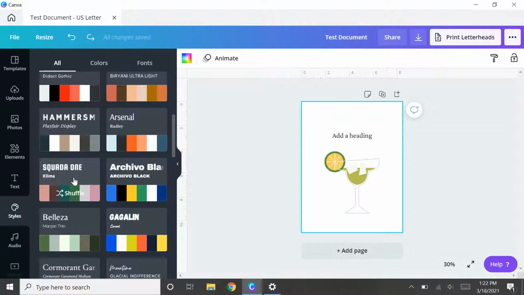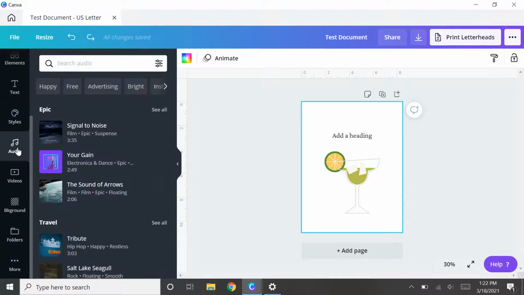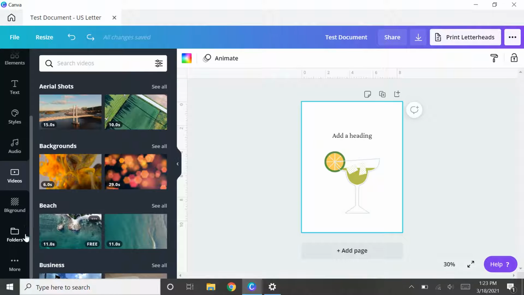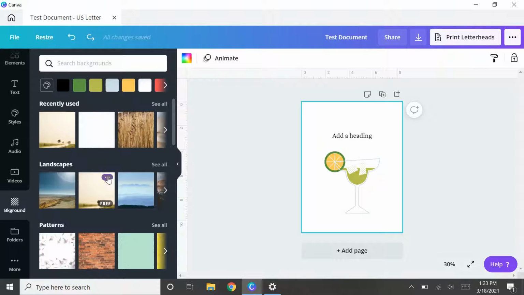But we're going to go ahead and get rid of that and just go back to the way we had it. And then in these final tabs, you can add some stock audio to your document. You can also add some stock video to your document as well. And they have a tab specifically for background images. So these are either textured images or images with a lot of negative space that are perfect for backgrounds because text will really pop on these.